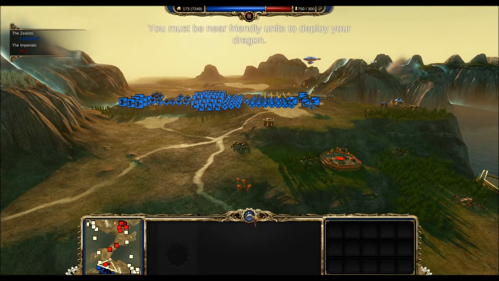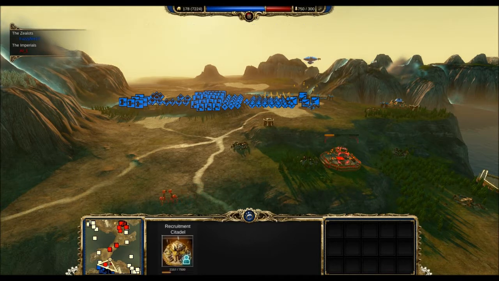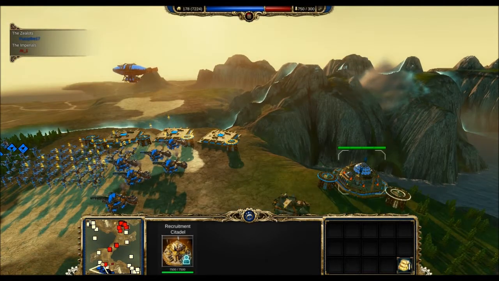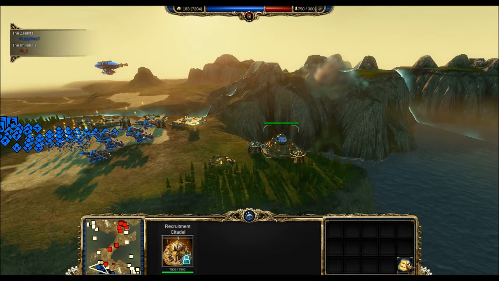All right, can I spawn? I must be near friendly units. I'm really confused. I'll see if there's anything that talks about that. Oh, it's a recruitment citadel. Please do, because I don't know what that entails.